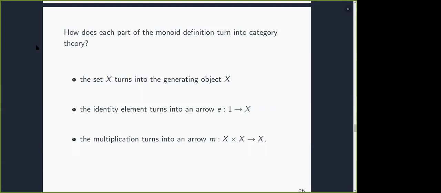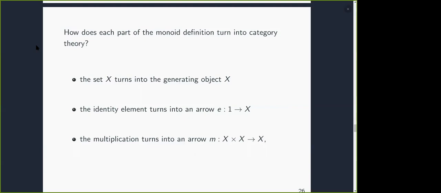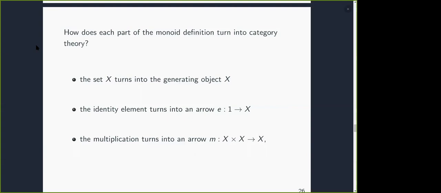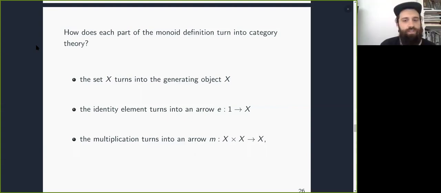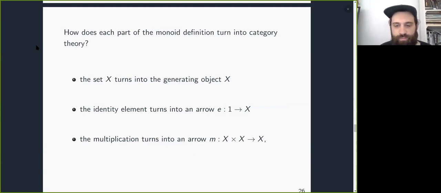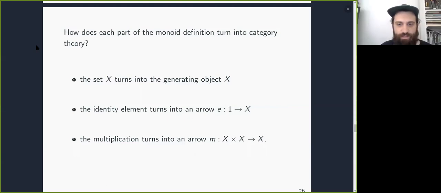So that middle line, there's one for every x. There's an arrow that goes from 1 to that x. Is that right? Oh, there is just one. Right now we're only dealing with a single type. There's only one object in our category. No, there's only a single type x, but then that single type goes off and generates other things. It generates products, iterated products of itself. And then the zerofold product is this object 1.